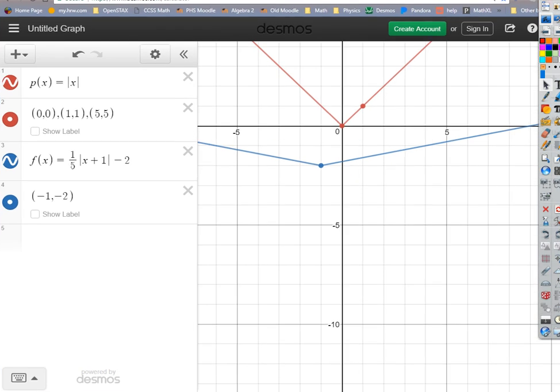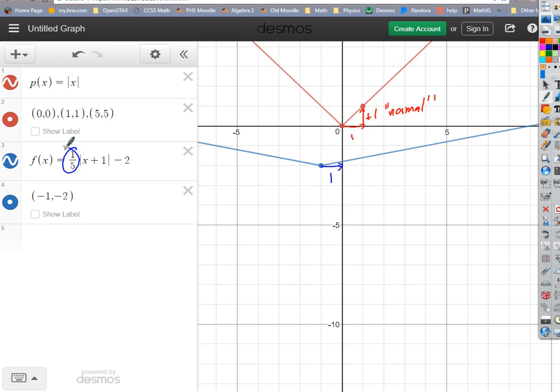Okay, so we would expect to go over 1 and up 1. That's what's normal. Right? That's not what we do, though. When we go 1 to the right, how much do we go up? 1/5. Because we're going to multiply the normal amount times a. Right? So that's not a very convenient place to pick. What's one that we should pick?